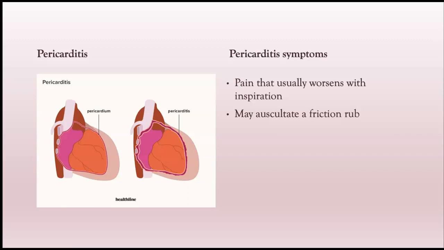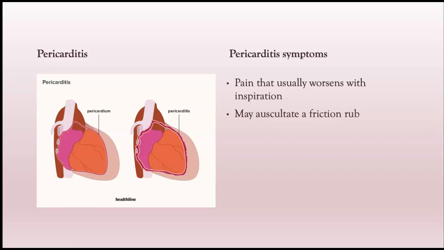You can recognize pericarditis with symptoms. The typical symptoms of pericarditis are pain in the chest, right where the heart sits. It can be aching, sharp, or stabbing pain, but it is usually worse on inspiration. So if you ask your client to take a deep breath and they say, oh yes, it hurts worse when I take a deep breath, that is a telltale sign of pericarditis.